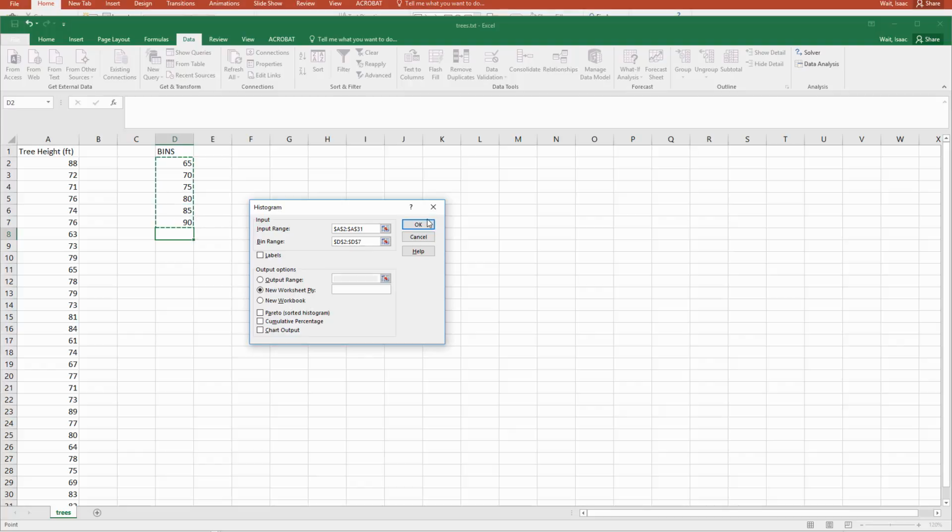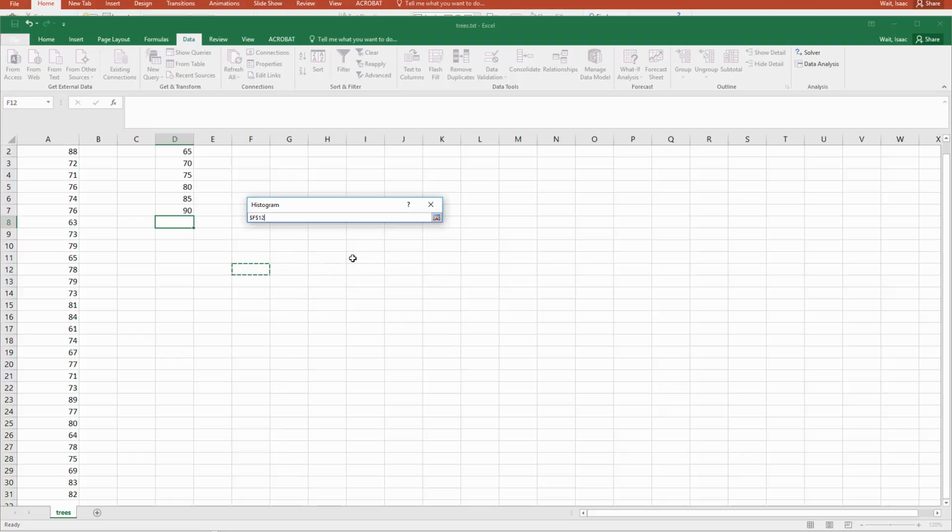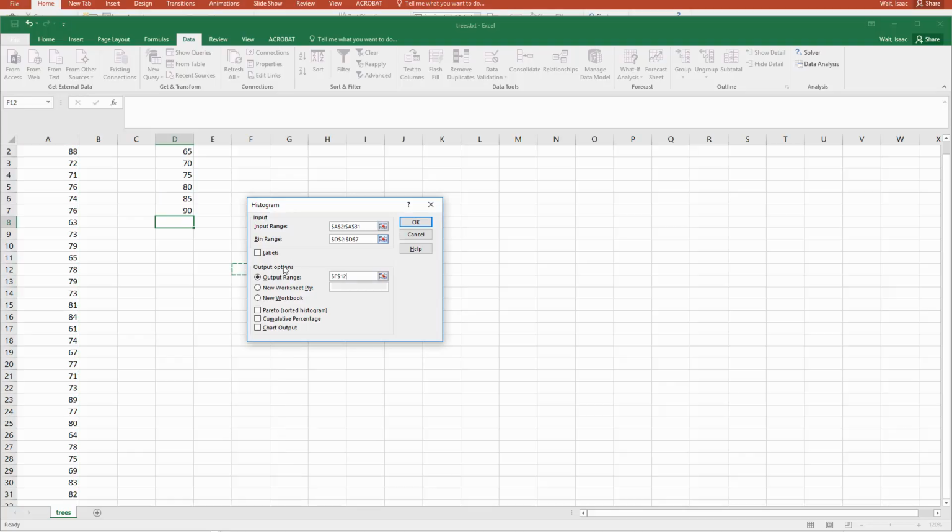Now it wants to know where to put the output. Should it put the output of the analysis on the same worksheet? If I wanted to do that, I'd click the location that I wanted for the report. Or you can have it create a whole new worksheet tab down here.